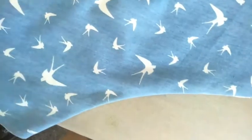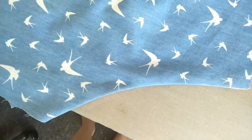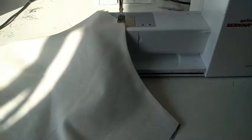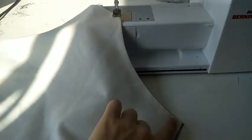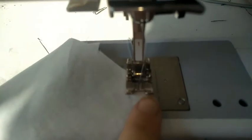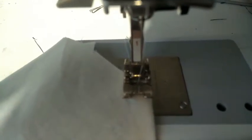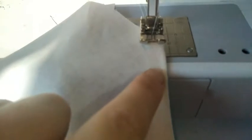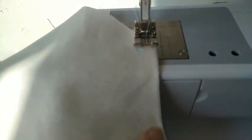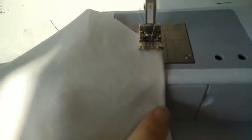You do not want to see any of your pocket bending over onto the front, so a nice crisp seam right on the edge is what we're looking for. Go ahead and press, then take this back to your sewing machine. You're going to top stitch around this curved edge. When top stitching, line up the edge of your fabric with the edge of your presser foot, and move your needle all the way over to the right-hand side to get a nice small top stitch approximately two to three millimeters from the edge. Make sure that you back stitch and keep it nice and straight, as we are going to see this top stitching.